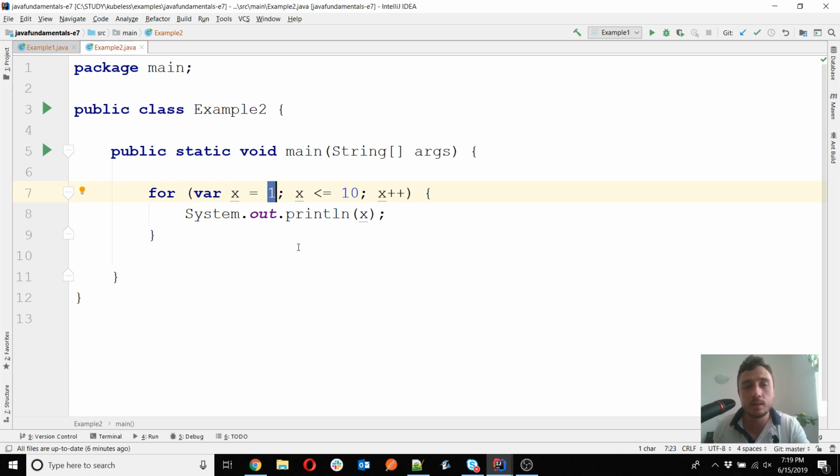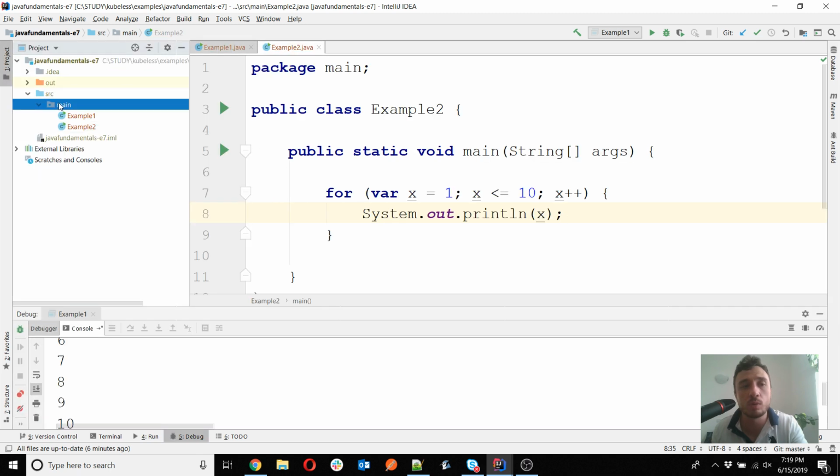Good. Now let's go a little bit further to the third example and see that the for is very flexible, and you can use any kind of value here and any kind of condition. So this is why, for example, here I use value x, which initially has the value 1 and goes up to 10, and then I have an increment here. But you can do the other way around. For example, you can have variable x initialized with value 10, and then you can go down to value 1, and then let's see how this would look.